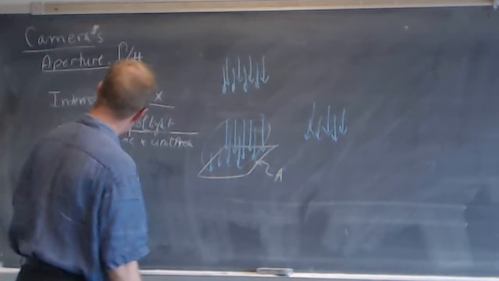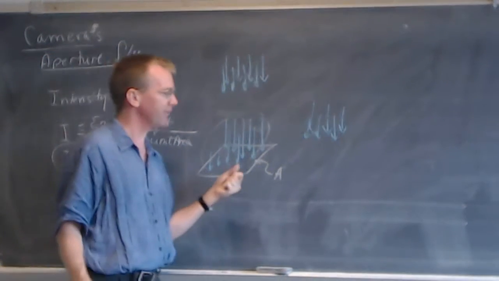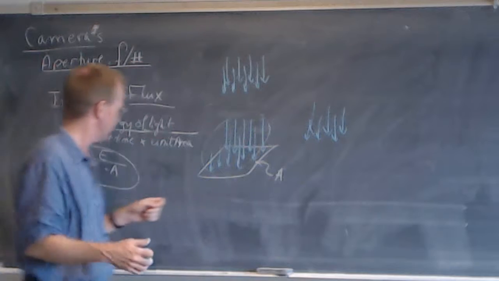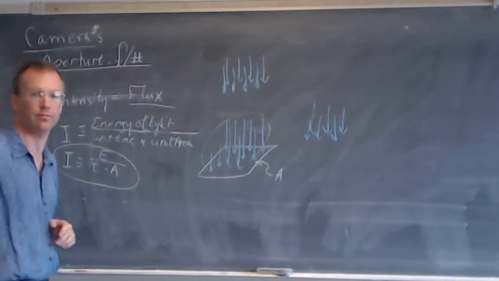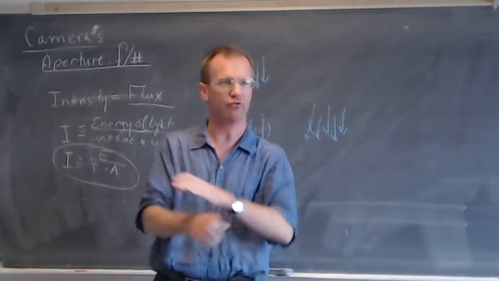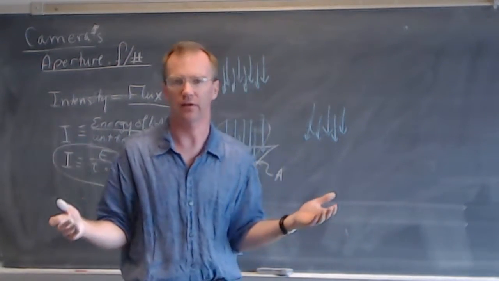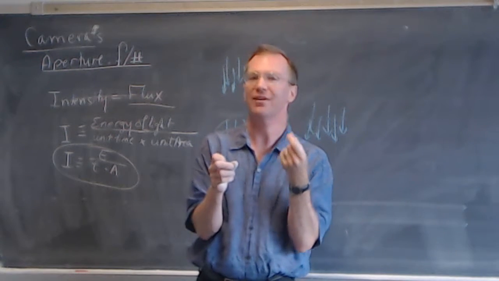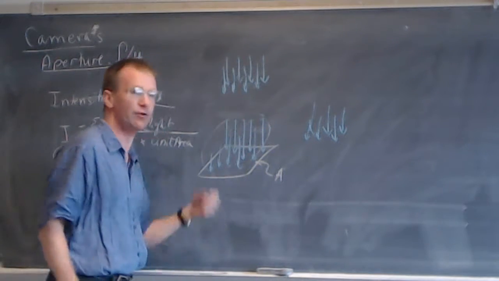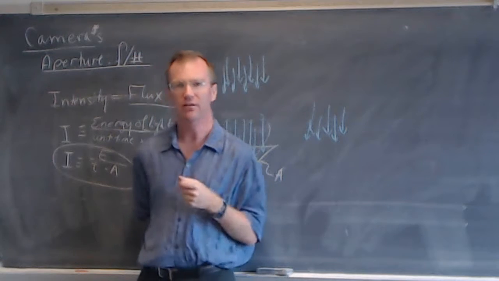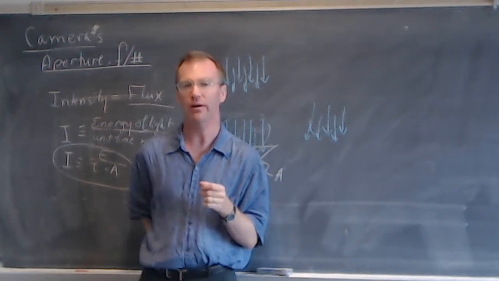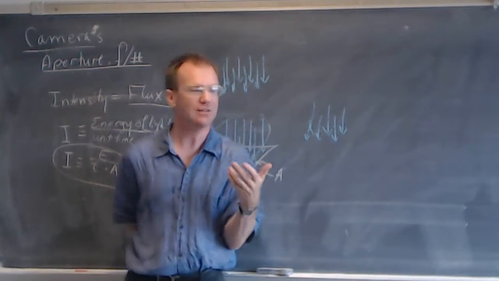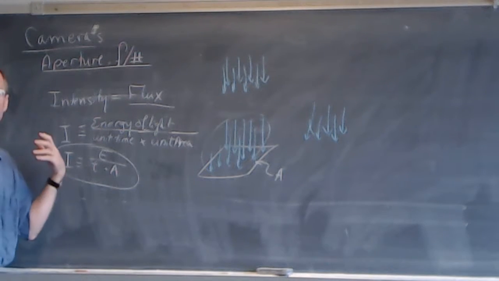Okay, that's the intensity. Now, if I had the same total number of light rays, but they were spread over a wider area, then the intensity would be lower. If I had only 1,000 light rays and I spread them out over the whole room, you couldn't see anything. But if they were all concentrated into a very narrow beam in one spot, you would say that that was a very intense beam of light. For that matter, if you had 1,000 light rays delivered in a nanosecond in that little intense spot, that might be pretty bright. But if it took a week for those 1,000 light rays to hit that same spot, it would be a very dim light. Okay? If you're dividing by a larger unit of time.